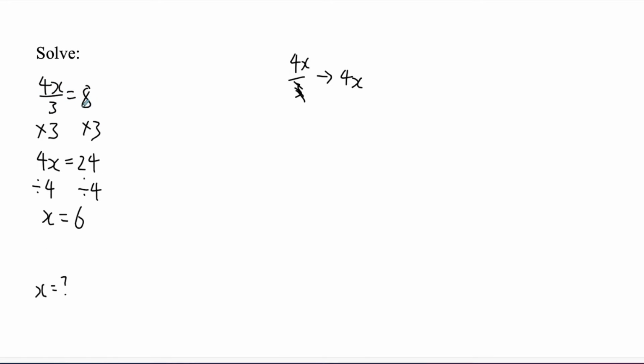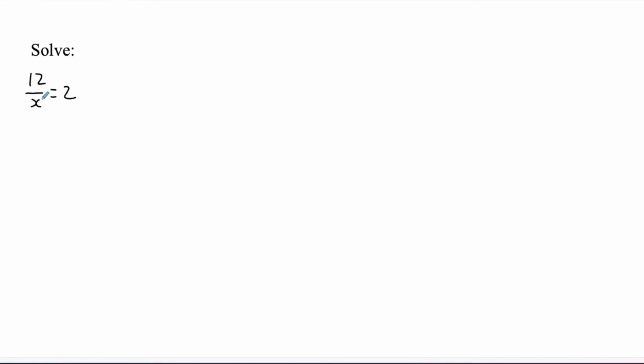So the slow way is to just treat this question the same as this question, okay? So then, to get rid of this fraction, you multiply by the denominator. So the denominator in this case is x. So you don't need to be scared, it's just a variable. Multiply by x. Multiply x to the left hand side, you've got to multiply x to the right hand side as well. Right? So 12 on x times x will just give you 12. Remember, if you multiply by the denominator, it's gone. Okay?